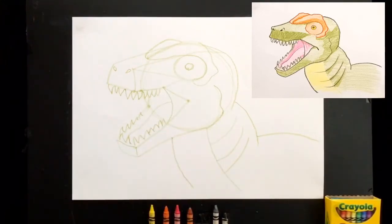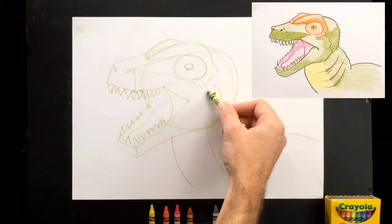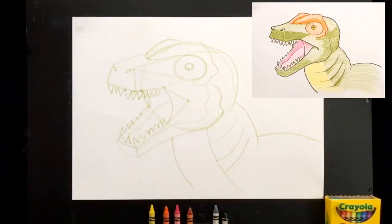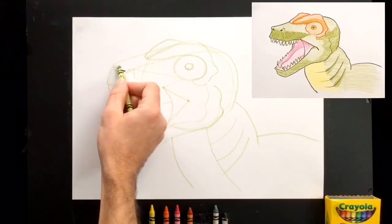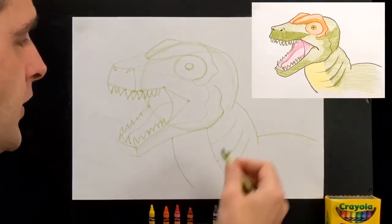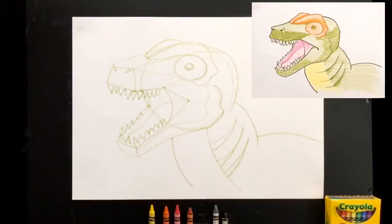Boom. Awesome. Over here, I'm just gonna kind of mimic a little bit of the edge of the jaw, a little bit away from it. And I'll come down and around. Perfect, perfect. Okay, the last place that I'll go ahead and put this right now is right there where the snout is. Awesome. You could do a little bit of angle under these little rolls if you want. See how they kind of look like spikes now? Okay, we're ready to go.